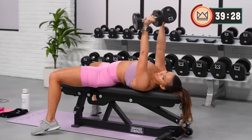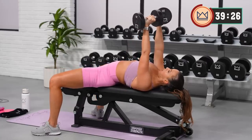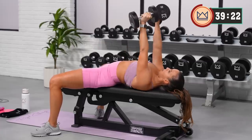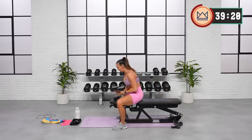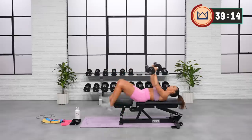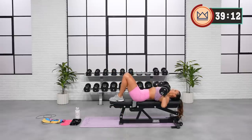2, 1, rest. And your last challenge option, if you look over at me really quick, come down, pause. 1, 2, and up. Okay? 2 second pause at the bottom. We go in 4, 3, 2, and here we go. Nice. Just think of coming down, load up, get ready, and punch. And spend a little less time at the top.